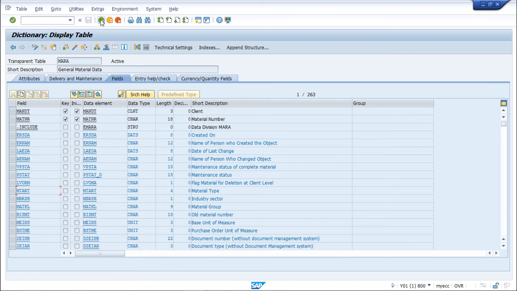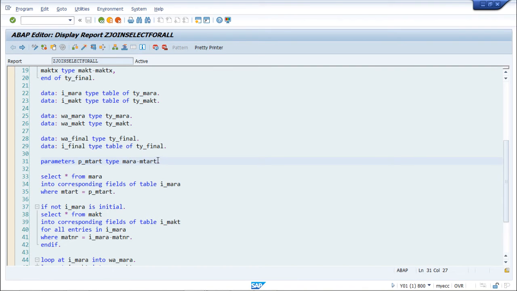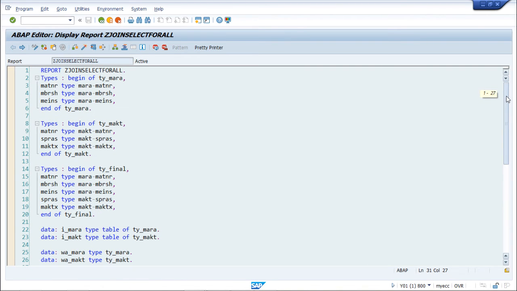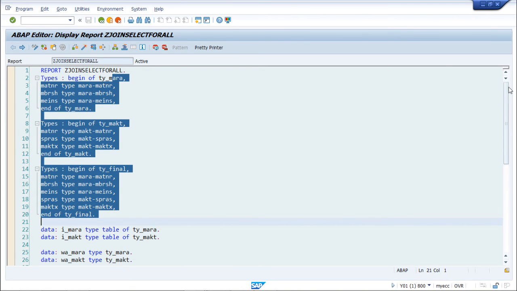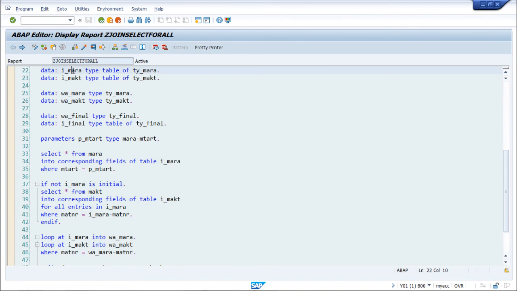So we are comparing to this. If I just go back, it is of the type MARA-MTART parameter, this one. Now we have declared our three structures, and based on them we have also declared our internal tables and work areas. Then we have used a parameter P_MTART.